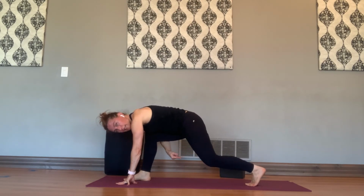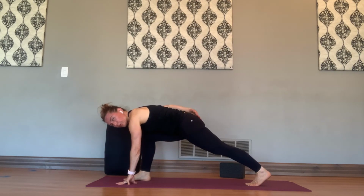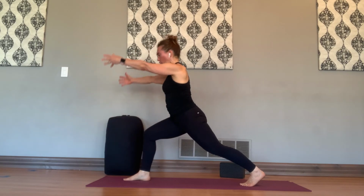So make sure the back knee isn't droopy. Push the back of the thigh to the sky. That will fire up the glute and strengthen you. We're going to take this up to crescent. So the lower body stays the same, firm the low belly, and inhale, come to crescent.